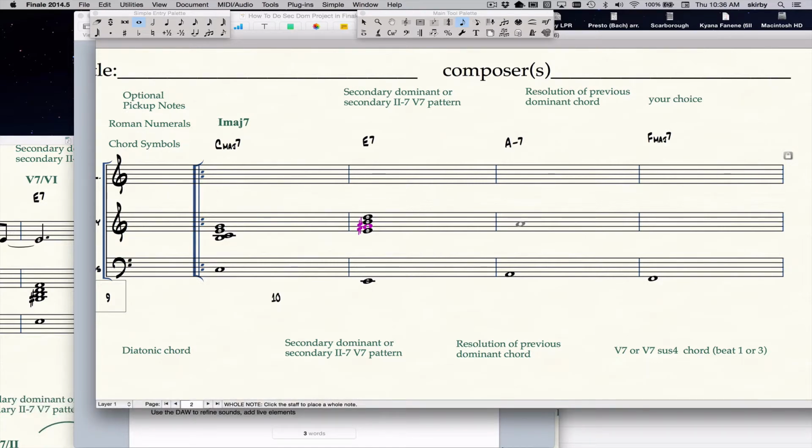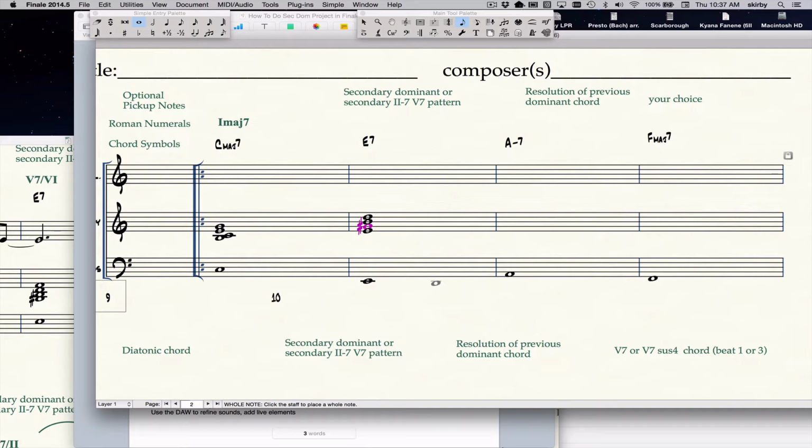Leading tone is a half step below its target. Our target is A, G sharp is leading to A. That will make this chord into a dominant chord, major chord with a minor 7th. And so now we have the correct notes, E7. But it's not voice led, so how do I voice lead it? Well, I need to bring some of these notes down.